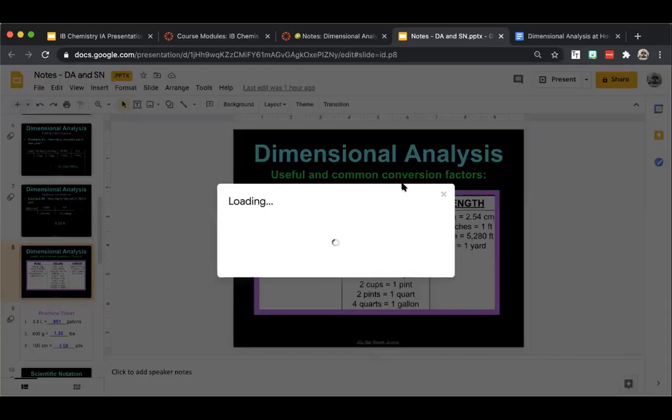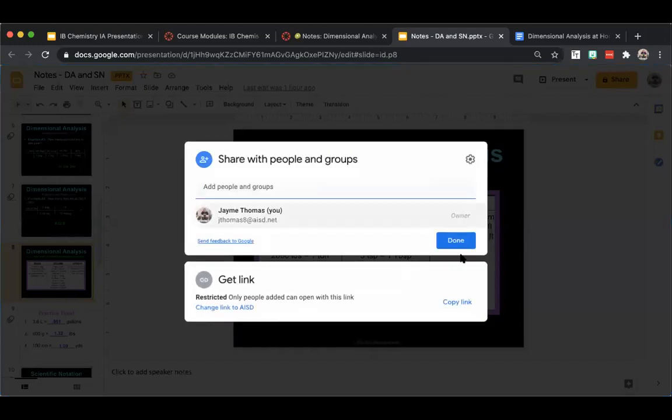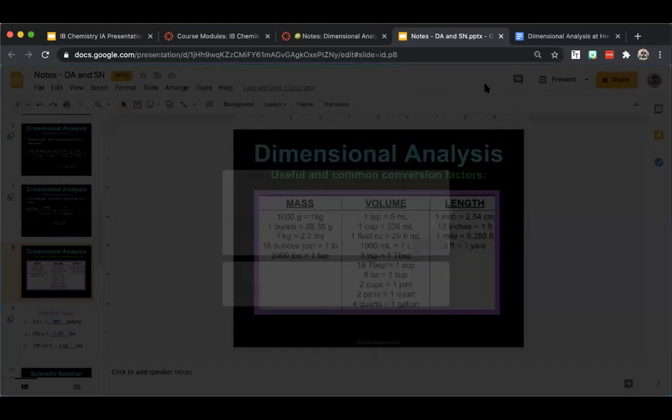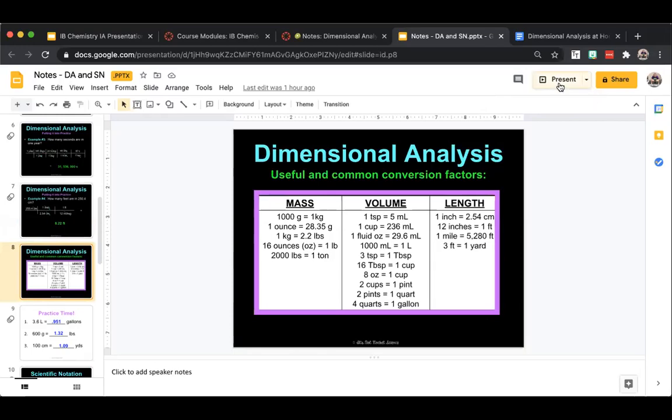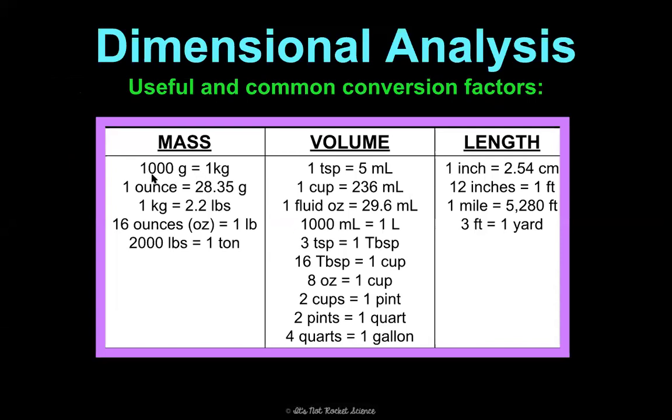So this one right here that you're seeing on the screen in just a second, as soon as it loads. There we go. These are common conversion factors. So there's some for mass, some for volume, some for length. So common ones that we'll probably use a lot are this first one, 1,000 grams is 1 kilogram. The other ones allow you to go from metric to the imperial system. So like ounces and pounds, that's what we measure here in America on the imperial system. So you can go from ounces or pounds to grams or kilograms.